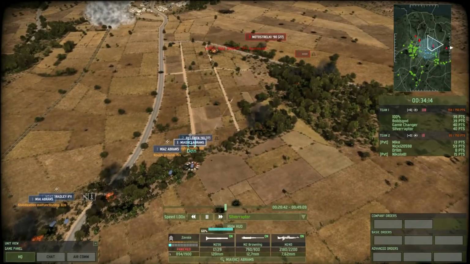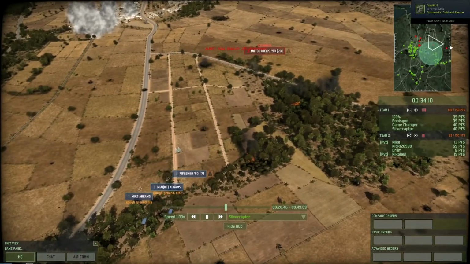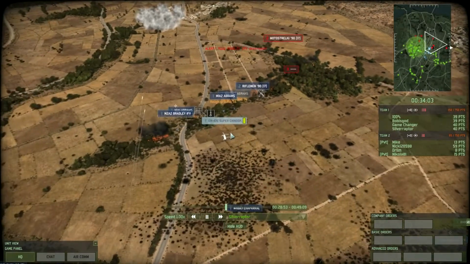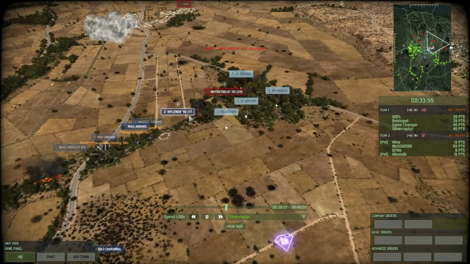My Abrams are moving forward to try to take out these Monostroki, as the Bradley is also going to be engaging with its Bushmaster as well. Riflemen are going to move forward to make sure that the Monostroki do not sneak up too close to these Abrams, as I'm going to be bringing up a Super Chinook to try to repair this regular Abrams as well.